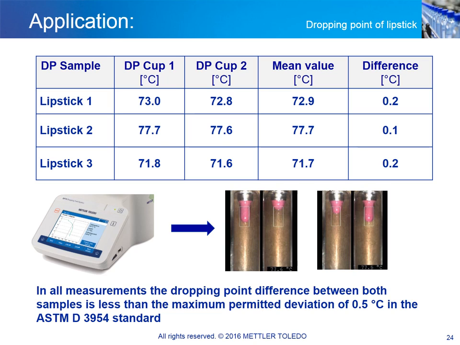The table at the top of the slide shows results of duplicate measurements of 3 different lipstick samples, which were measured according to the ASTM D3954-94 standard. The repeatability of the duplicate measurements was very good. The lower right corner of the slide shows 2 screenshots taken during the analyses.